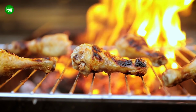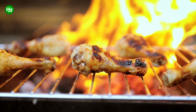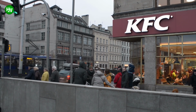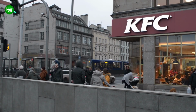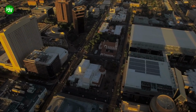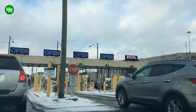It's a well-known fact that fried chicken chain KFC is second only to McDonald's when it comes to fast food sales. With 20,000 stores around the world, almost 4,500 in the US alone, the Colonel's Chicken Empire continues to grow. But one franchise in San Luis, Arizona, caught the eye of Homeland Security, and what officers found inside made their heads spin. Locals of San Luis remembered a time when they could grab a bucket of fried chicken just 200 yards away from the Mexican border.